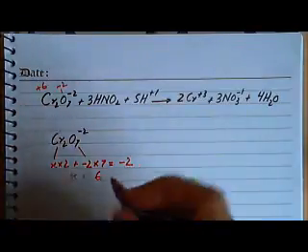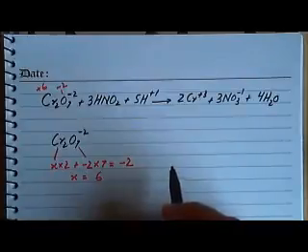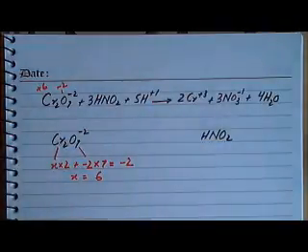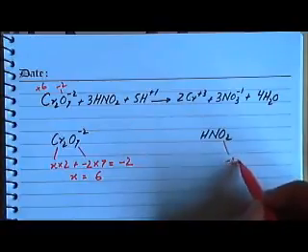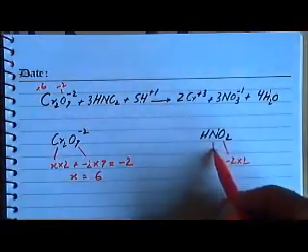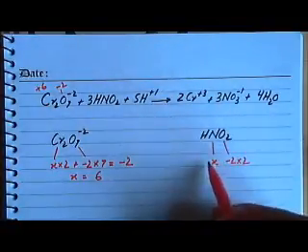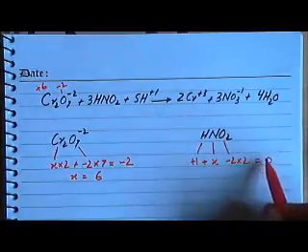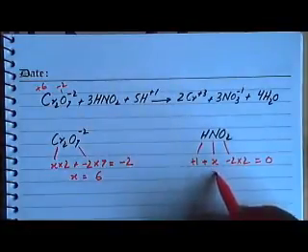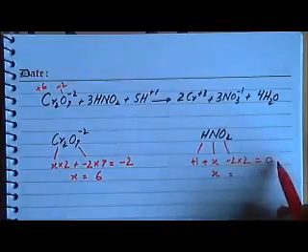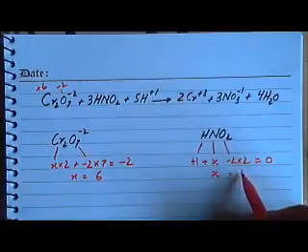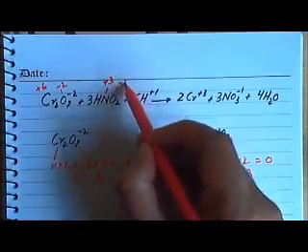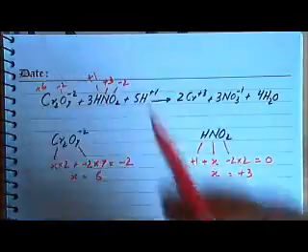Let's look at the other molecule, which is HNO2. Let's rewrite HNO2. Oxygen is already known, it's -2, and since there are 2 of them, we'll multiply it by 2. Nitrogen is the unknown, so we'll write it as X, and there's only one nitrogen in this entire molecule. Hydrogen is +1, and if we add up all the charges, that should equal 0 because it has no charge. So let's solve for X. If we take -4 over there, that would become +4, -1 would be +3. So in HNO2, nitrogen is +3, oxygen we already know it's -2, and hydrogen is +1.